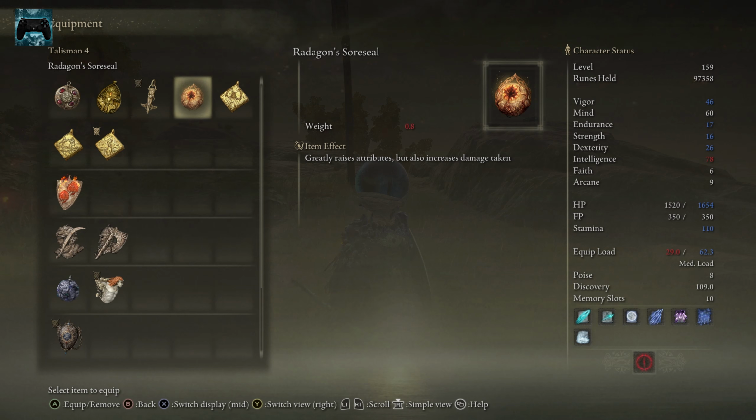And I give another option. Radagon's Soreseal is very good for you to use, because it can maximize the attributes you use, but it has the risk that the damage given to us by the opponent will be even greater, and it is very dangerous for mages.